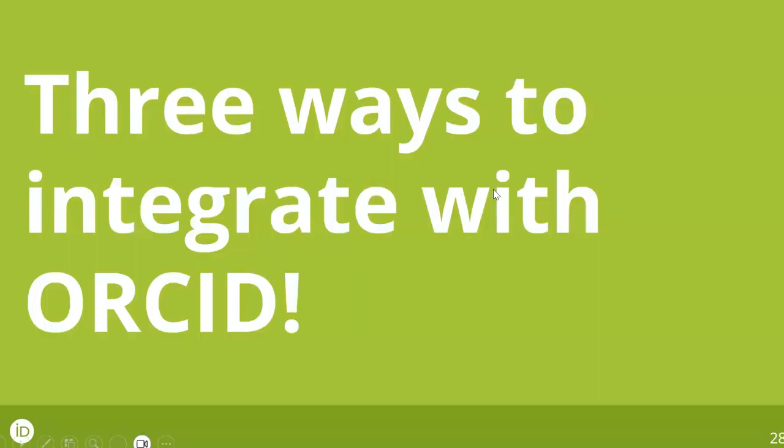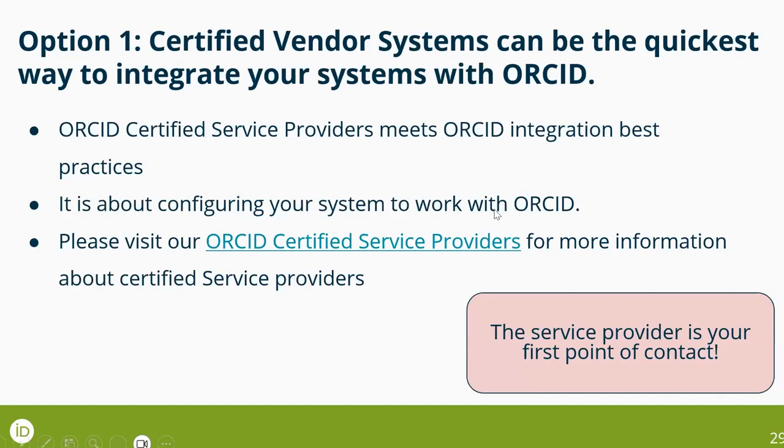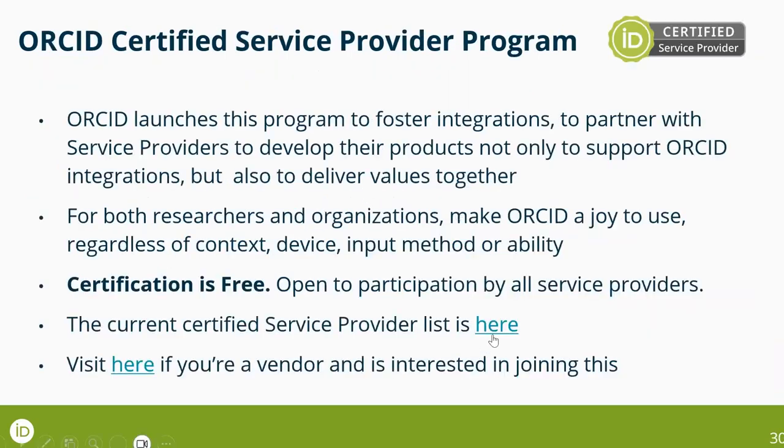Very quickly, I also want to share there are three different ways to integrate with ORCID. If your organization is interested in working with ORCID, you can use a certified system. We have now worked with different vendors that meet ORCID's best practices. This information is available on our website, so you can go to our website to see the current certified systems. And if you are also a vendor and want to know more, please visit here. The certification is totally free, open to participation by different service providers. But of course, there are some requirements to ensure that the system follows our best practices.